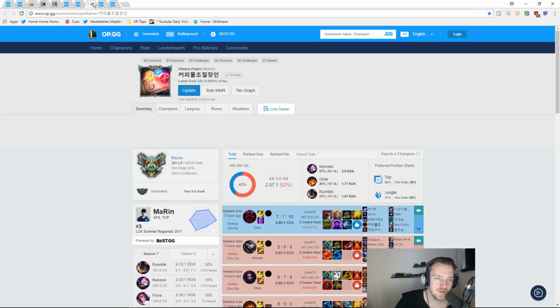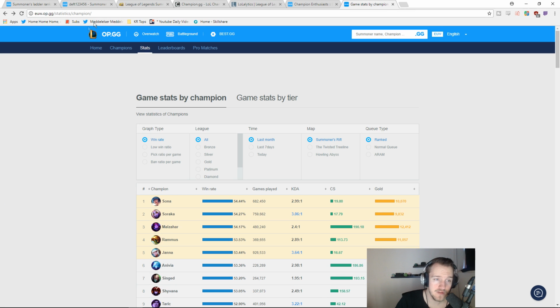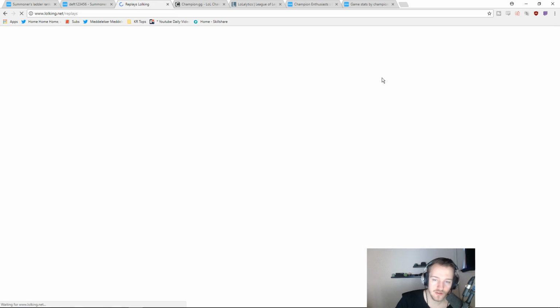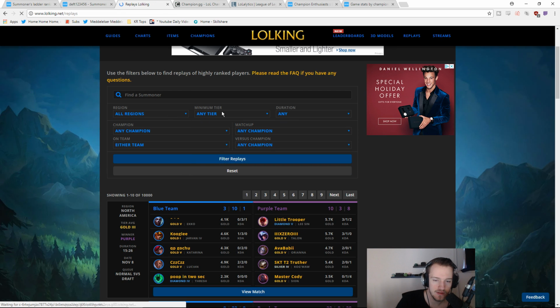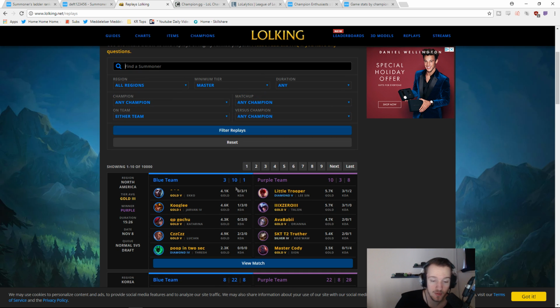But you can do that for all the people. And if you want to do your favorite pro players instead, then sadly, op.gg doesn't do it properly for Europe and NA, so you have to go via lurking. What you do here on lurking is you go to replays, then you take master and higher. Challenger and higher doesn't really work. I don't know why it doesn't work properly. Just take master and higher, and then you search for the player name. I don't know all the player names right now in my head, but you just search for the player name, and then you can find the replays here.